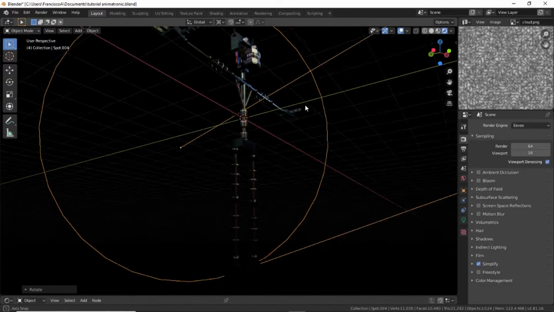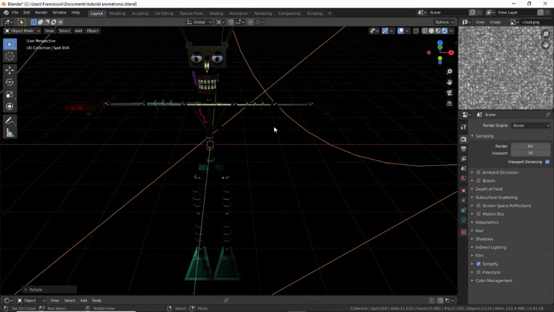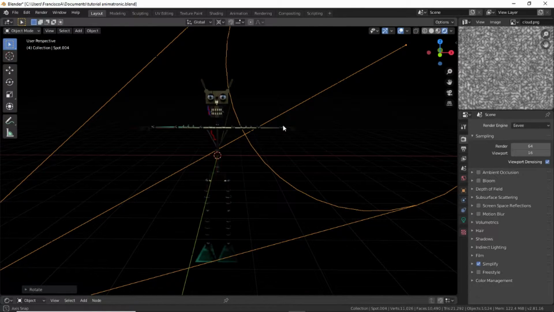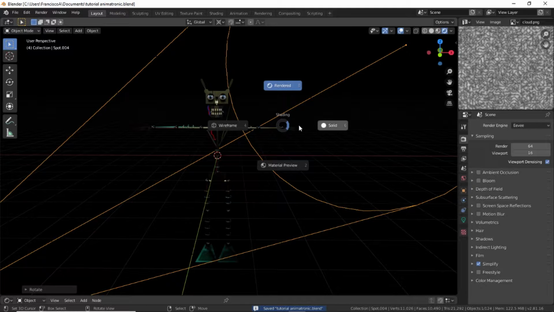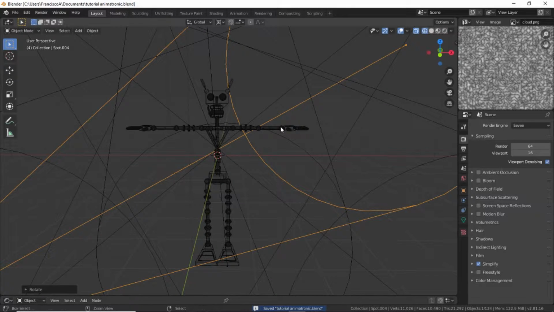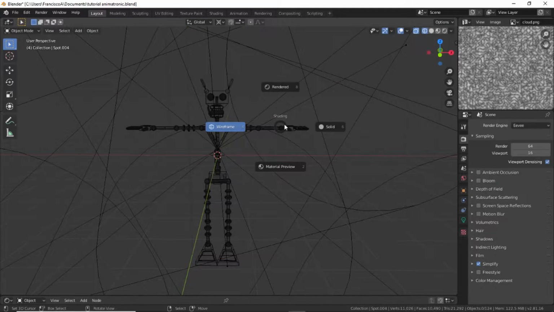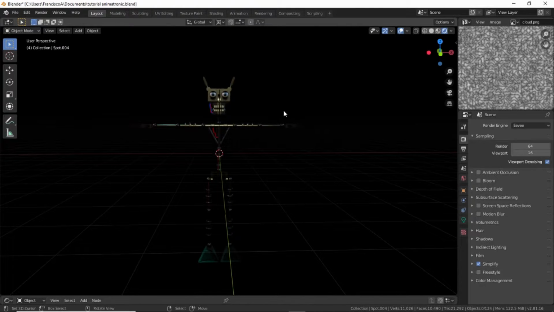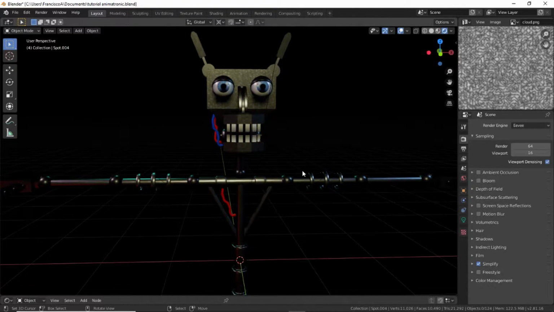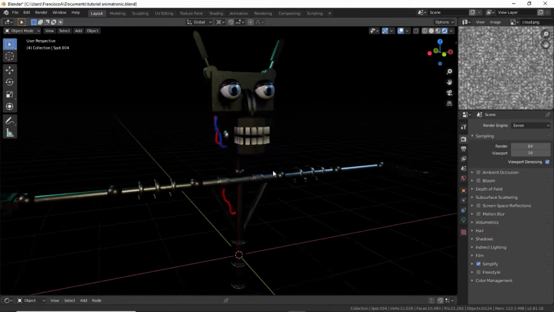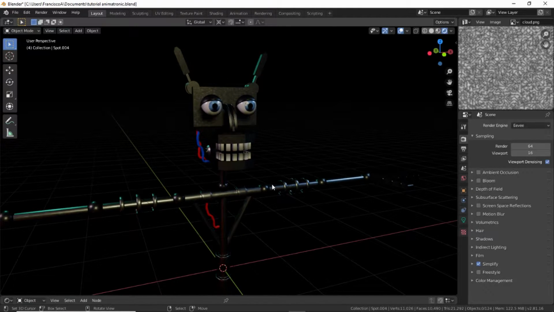This one will go over designing your character on paper and transferring the design into Blender so you can use it as reference and then build upon your animatronic through Blender using those references. This will only cover how to make the endoskeletons, so I won't be going over costume designs for this one, but you'll see more of that in the upcoming videos. I do hope this is helpful for you, and I do hope that you enjoy.